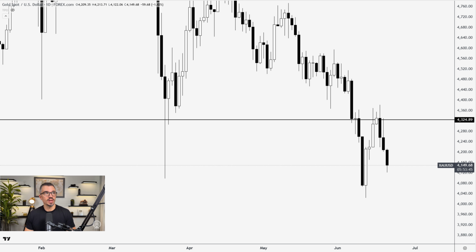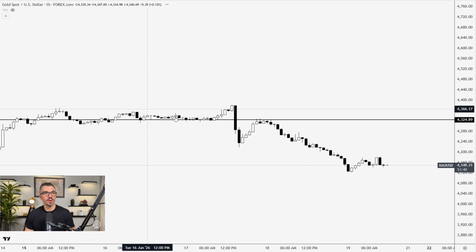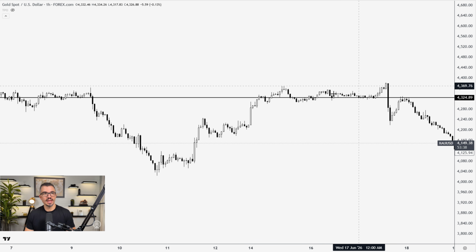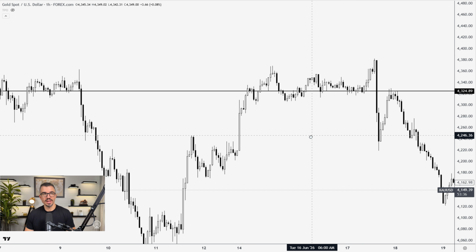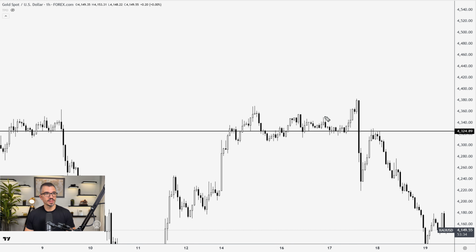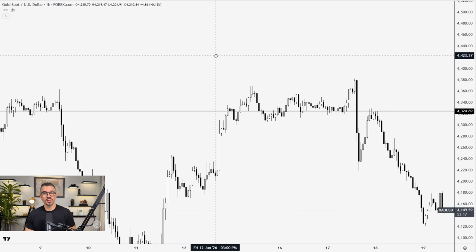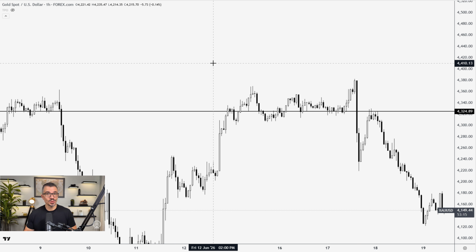As an example here, if we go into a 1 hour time frame, what you'll notice is that this here is that same level on the daily that looks relatively clean. But gold spent days going sideways. And not only that, we also had this liquidity sweep over here before we finally got the sell off. I'm going to show you how to avoid all of this, even this over here, by not only confirming that this level is likely to hold, but then also formulating a trading strategy around this.